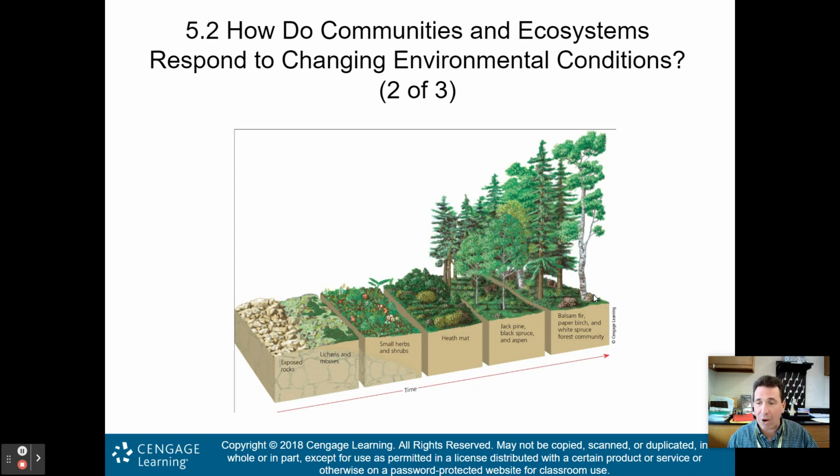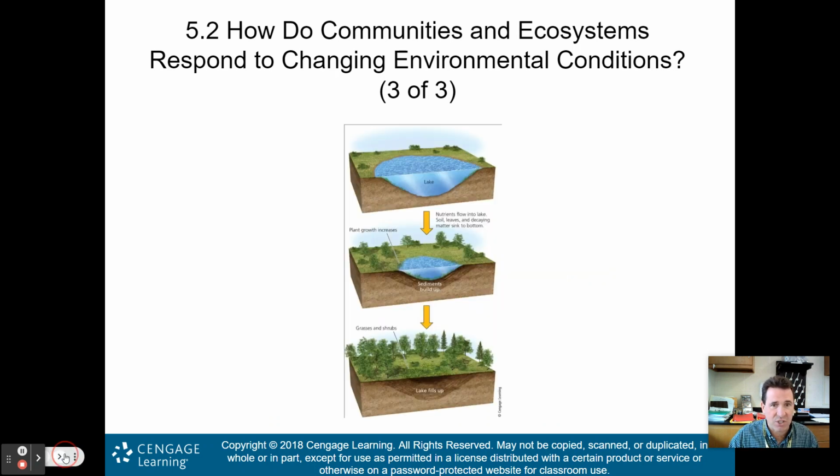So again, this is primary ecological succession. It starts off with bare rock, and then over time, pioneer species, lichens and mosses, come in and start to create soil. Then over time you get a deeper soil regime, and that can support bigger trees and more organic life. So that's pretty much primary ecological succession.